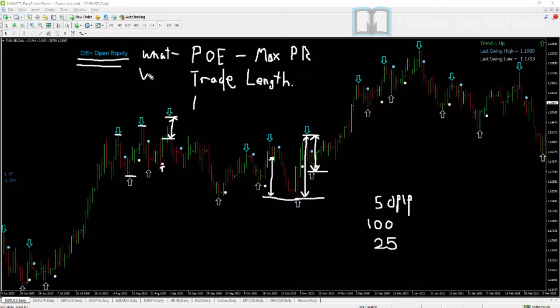Why is it important? Because what we want to do is take long running trades. So we have a bit of consolidation here. We can see these small arrows there, and then we have a run there. So we would place a trade on there and expect it to move at least a minimum of what the last few trade runs have been, and then enjoy it when it goes further.